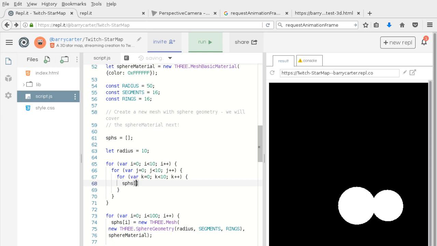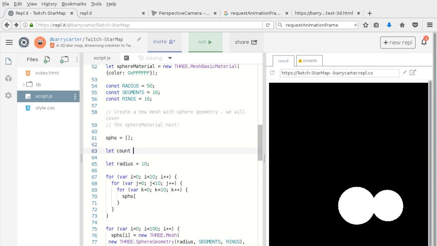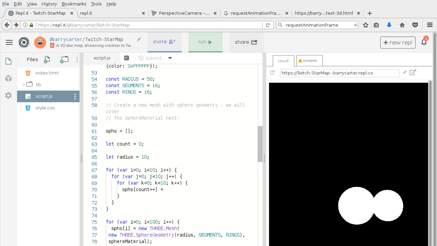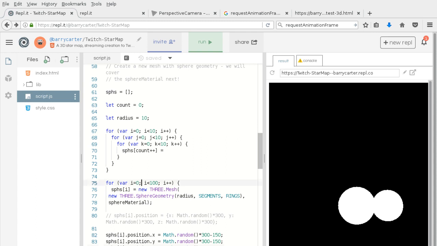We still do want them in an array. Except now, we're still going to call them spheres, and we're just going to have to call the count equals zero, because let's be clever. Count starts at negative one. Count starts at zero. But we're going to increment it at the same time as we create the sphere, which is just completely pointless. But, you know... and then we're pretty much just going to cut and paste this code, which I do need to actually remove at some point, with a few minor changes.